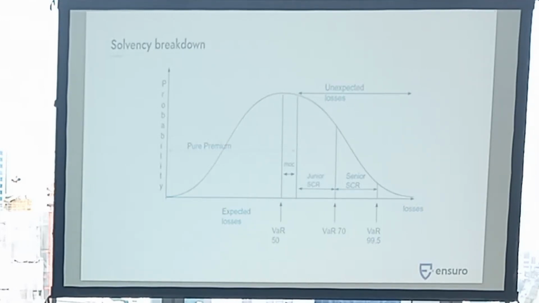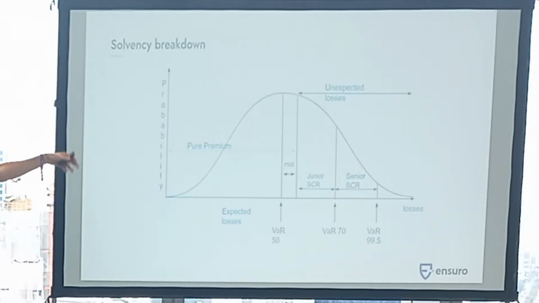So that is more or less the mathematical background behind all the calculations around solvency, and it is important because this curve and this difference change with the size of the portfolio. For a small portfolio with a single policy, 99.5 or 100% is more or less the same. For hundreds or thousands of policies, the difference starts to become real. And then you also have the different solvencies, or different amounts of capital that you need.